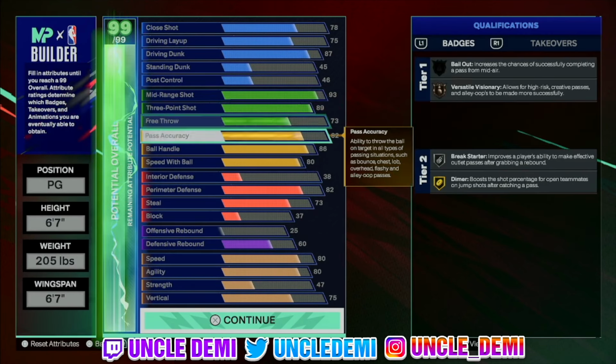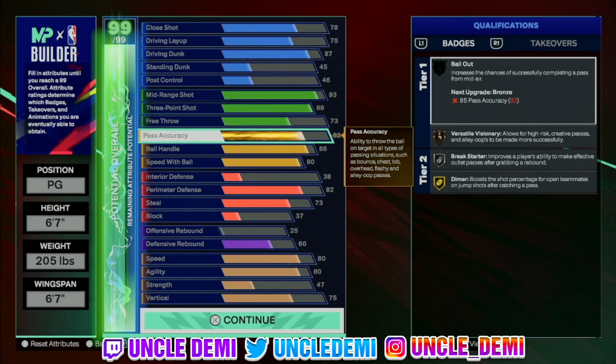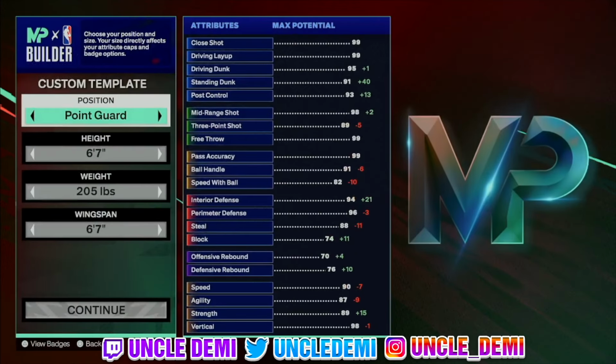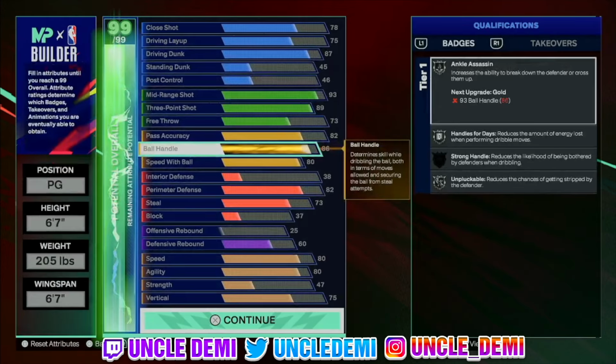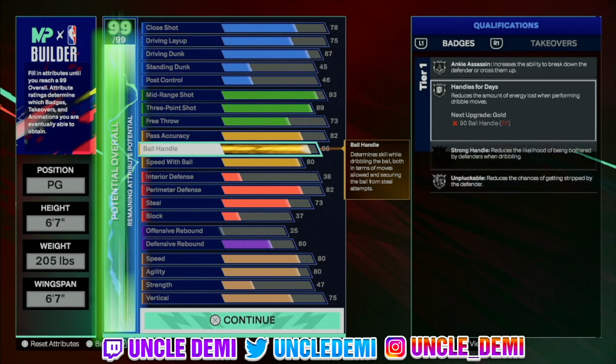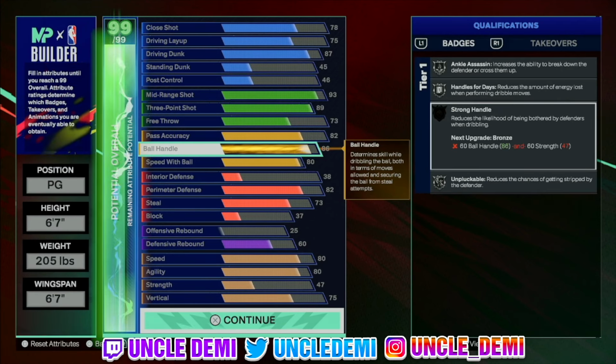Now, when it comes to the pass accuracy, you get an 82 on that pass accuracy, which will give you that Dimer on gold. You also get an 86 ball handle. Now, you are 6'7", okay? And then the most you can get is just a 91 ball handle. So you have to ask yourself, how high do you want to go? Do you want to get Handles for Days on gold, right? Because that is the option that you can get here.